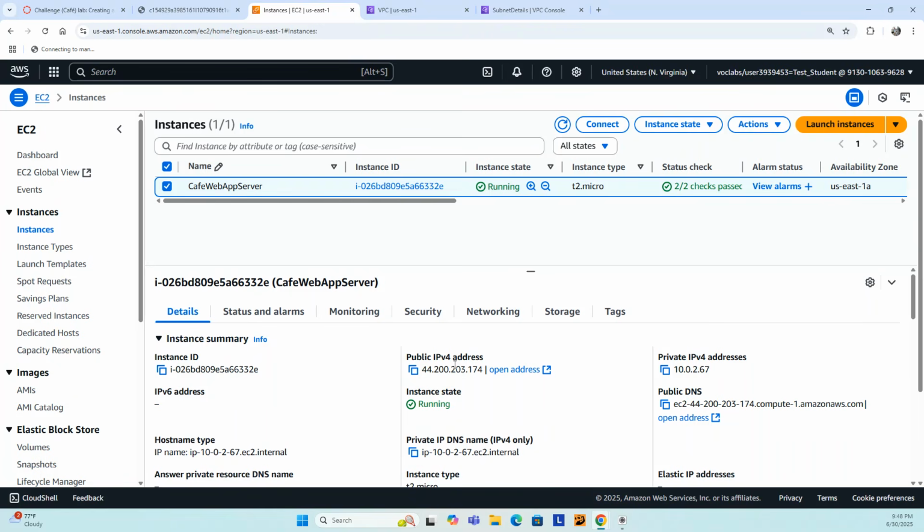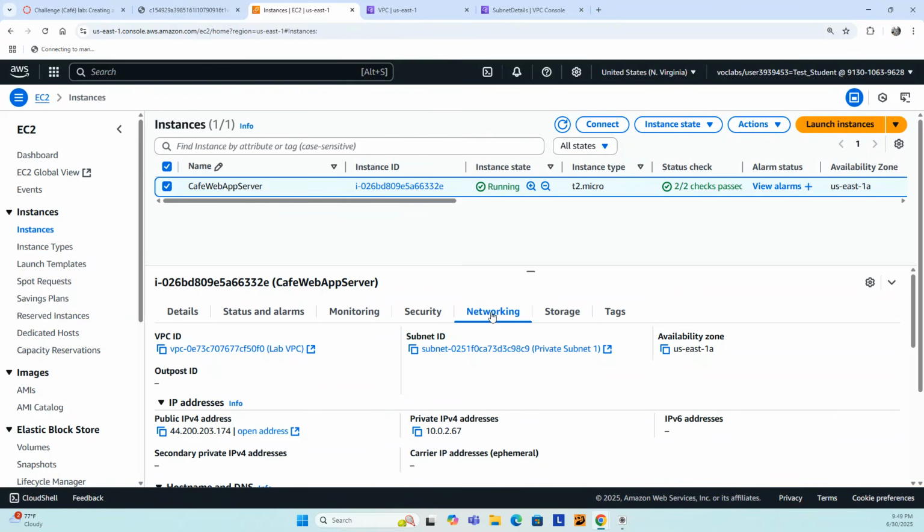But let's double check the networking. Click on networking, and we can see it is actually being deployed within the private subnet 1, right?